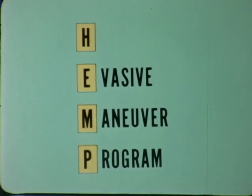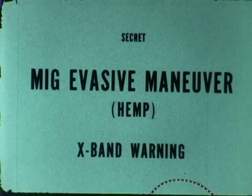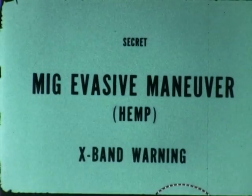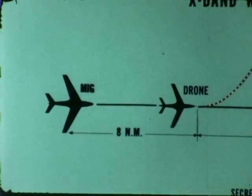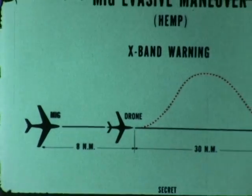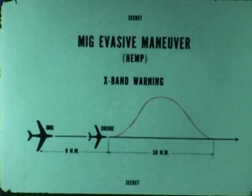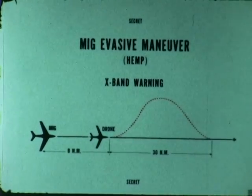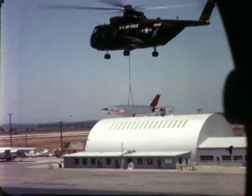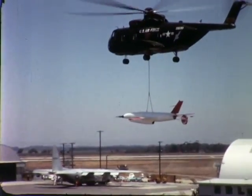A third innovation connected with the improvement of the H's survivability is HEMP — the H Evasive Maneuver Program. Designed by Ryan and Nelpar Corporation, HEMP is intended to give the H the ability to evade high altitude detection and destruction by MiG aircraft. The installed HEMP system, with its array of antennas and control boxes, is so designed that when alarmed by an airborne fire control radar, the H will make programmed turns to elude its attacker. After extended flight tests at the Pacific Missile Range, Point Mugu, California, the H was ready for delivery in December 1966.